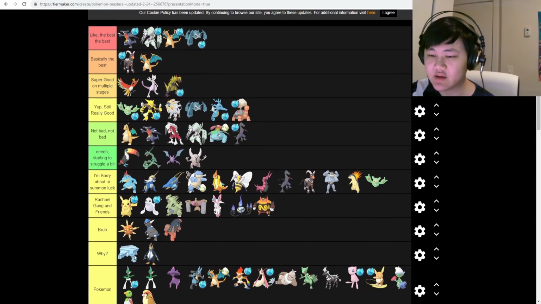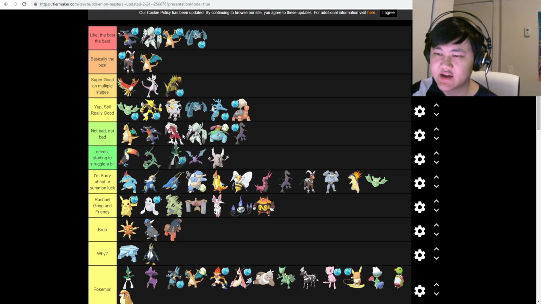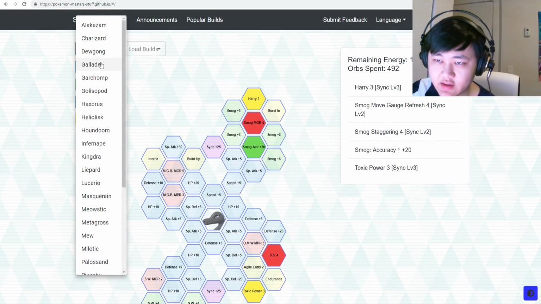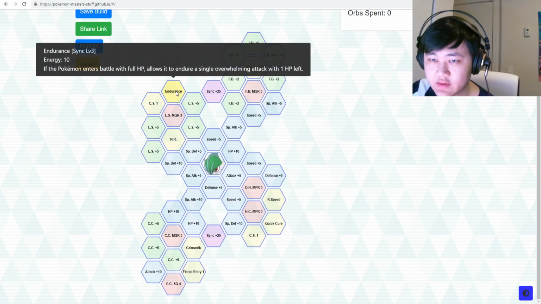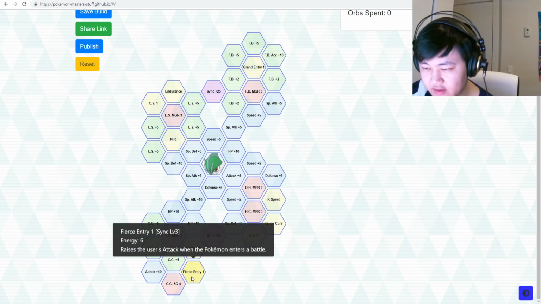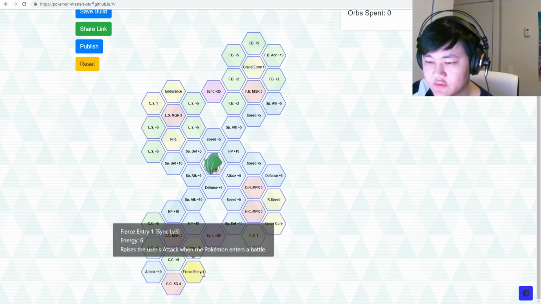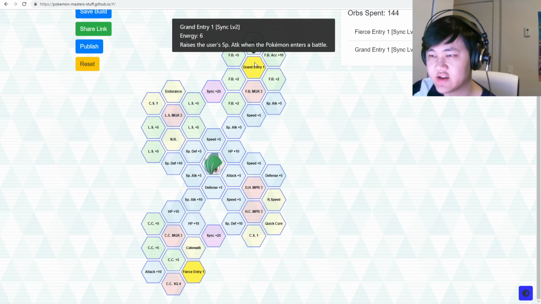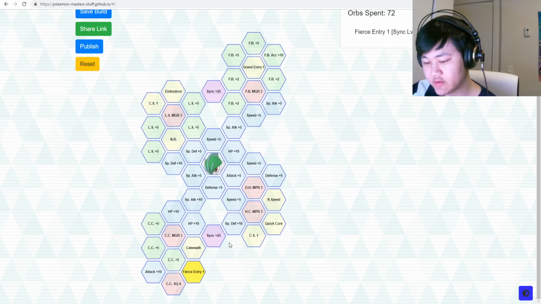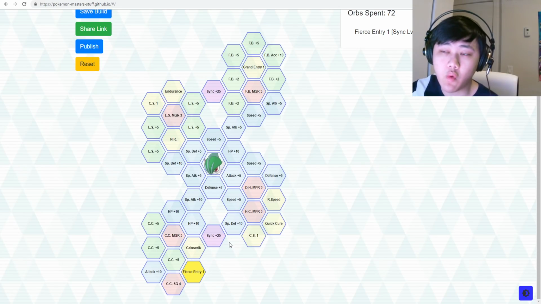Moving on to Gallade. Gallade is actually awesome. The more I look into it, the better it gets. So one thing about Gallade, if you guys don't know, let's go to Gallade's grid. Stuff like Fierce Entry and the moves that raise certain stats when you enter, like Grand Entry. These kinds of moves raise your stats when you enter the battle, and when you mega, it activates again for some reason. I don't know why, but it does. And that's really good.